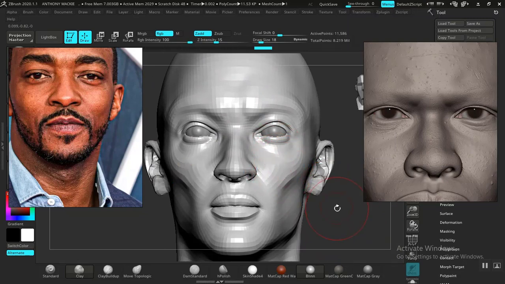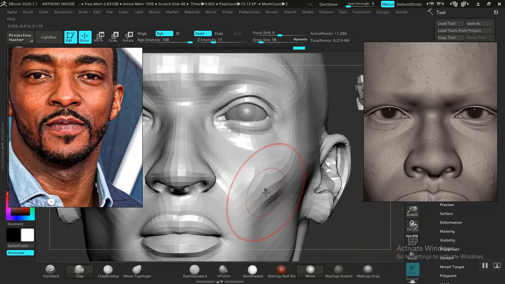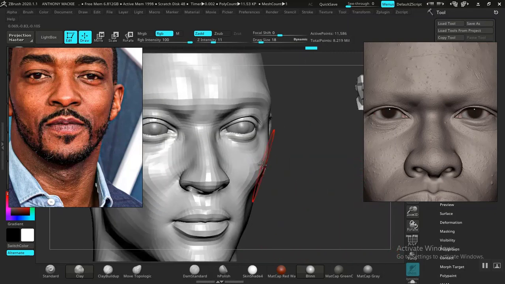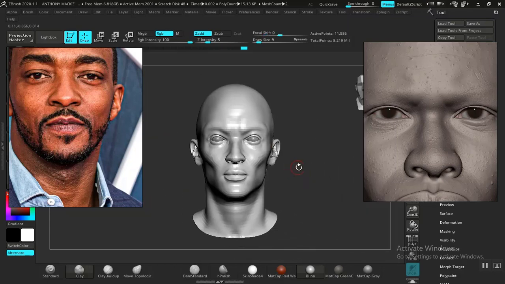So let me just flesh out. Let me undo that. Let me use a lower intensity for this. So I want to kind of add more flesh to the cheeks. So let me just flesh this out, and I'll smooth that back down. Let's see what we have. That feels too intense. I'll need to go down even more. I need to flesh downwards even more. But let me just do something around here like so. All the way down in here also. Then I'll take down the smooth intensity, and I'll just smooth that back into the skin. Let's see. Okay.